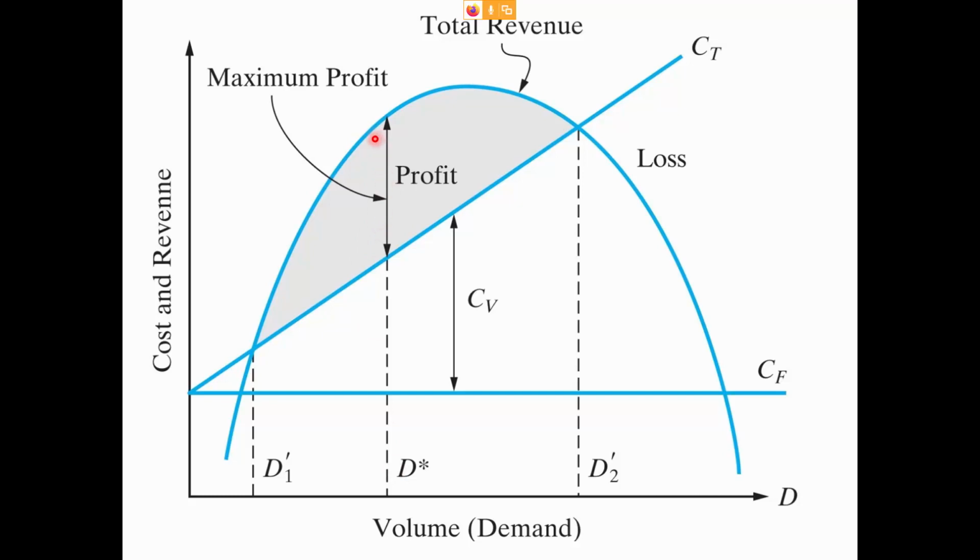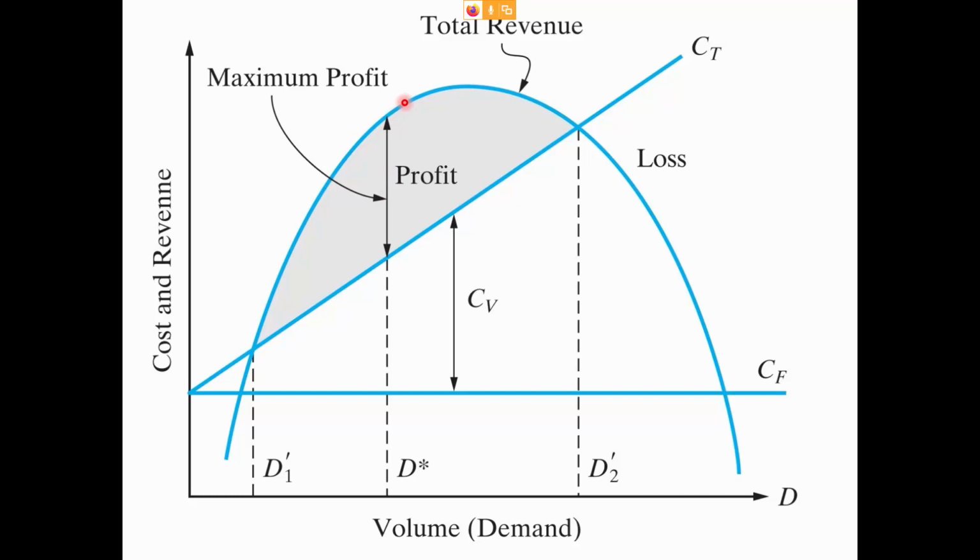And so just graphically speaking, it is the point at which the revenue curve is parallel to the total cost curve. Because if you look at these two curves, they are diverging. They're getting further apart. That means that the profit is still growing. But when the two curves are parallel, that means that this line, the profit line, is as big as it's going to be.